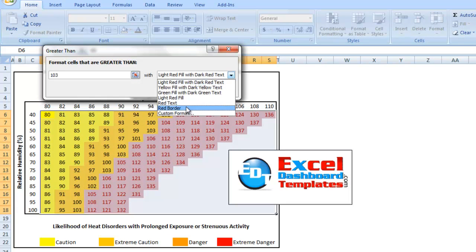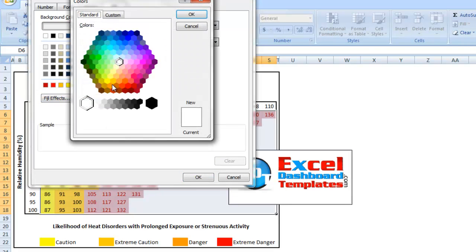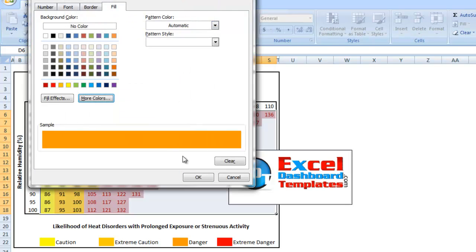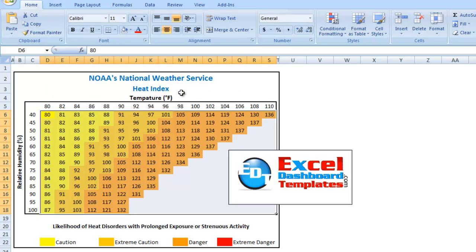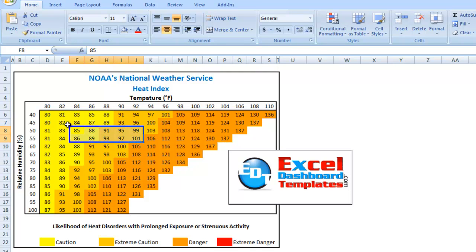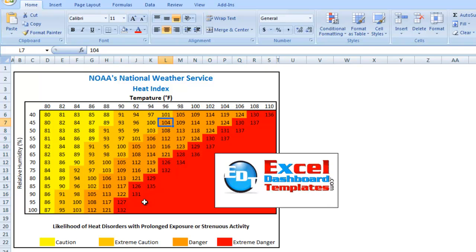And we want to change the format to a custom format. And in this instance, let's do more colors. We want to choose this darker, sort of almost orange color. Click on OK. OK, and even though it's highlighted and shaded differently, you can really see those three different colors there. Click on OK, and our heat index map is starting to take effect. Let's see what the final color is. This is the red. Now, 127, 126, looks like our lowest value is 126, so if we do greater than 125, we should get a red fill color.